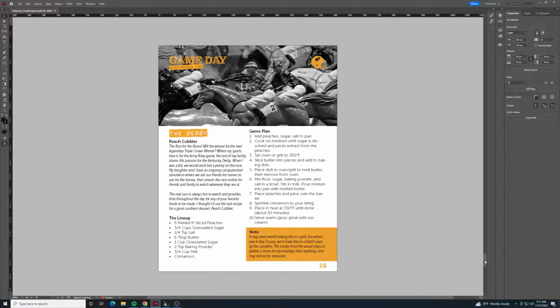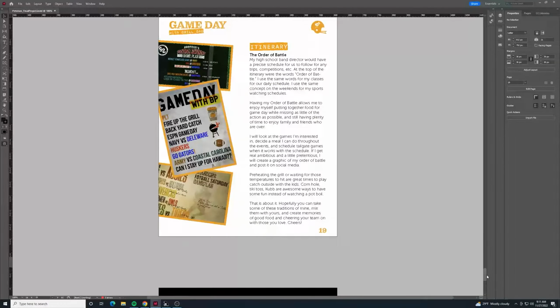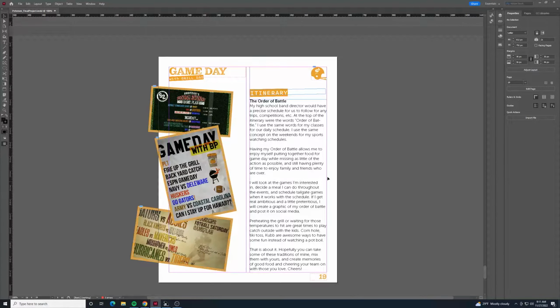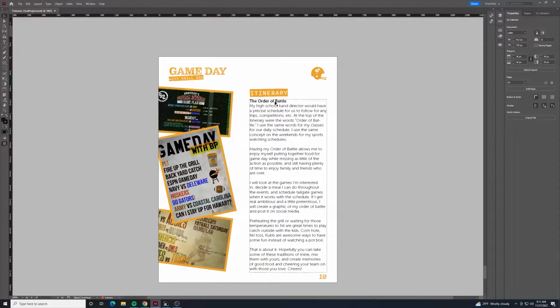And then down here, a little page of how I like to make an itinerary for this. So I probably could raise this up just a little bit, like I do have this aligned with the bottom here, so I might need to raise these 2 elements just a little bit.